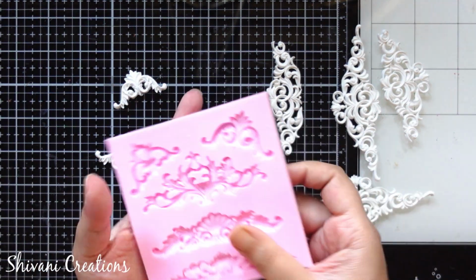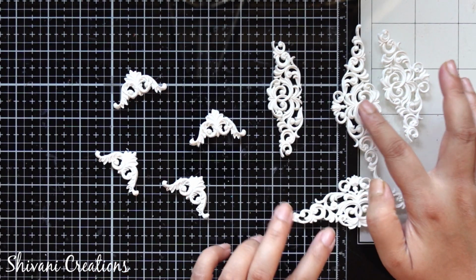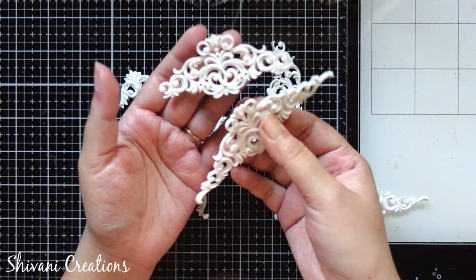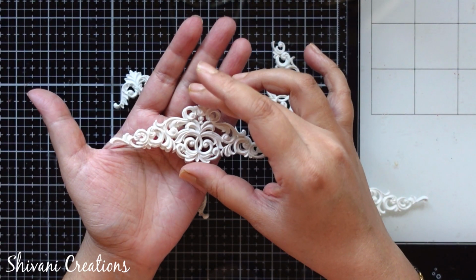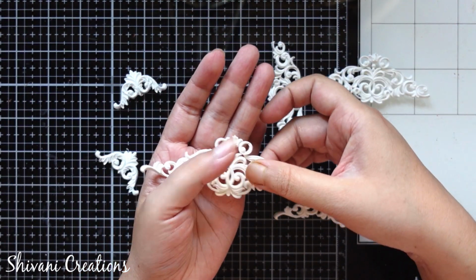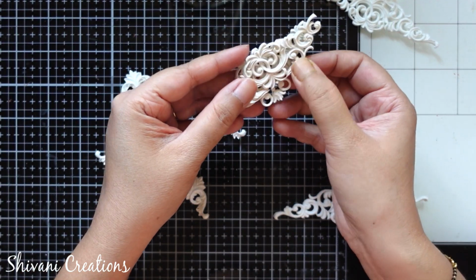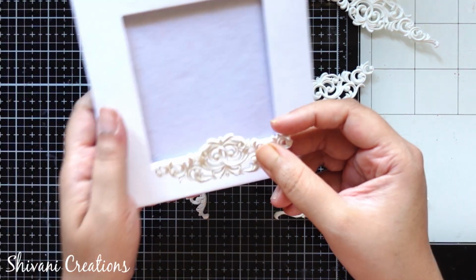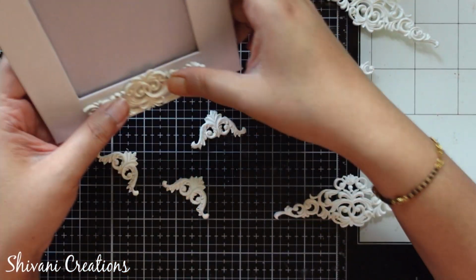I have used this mold to create these corners, and we need total 2 of these big designs, and remaining 2 I have trimmed little bit. So this is the big one, and I have trimmed both the corners to create little short in size. And similarly for the bottom one, I have trimmed the upper part as well, and also the sides, and it will come in the bottom so that we can stand our frame easily like this.